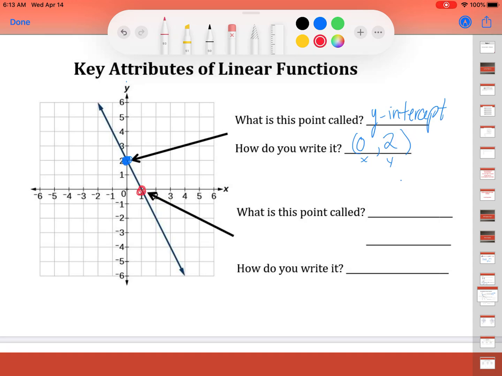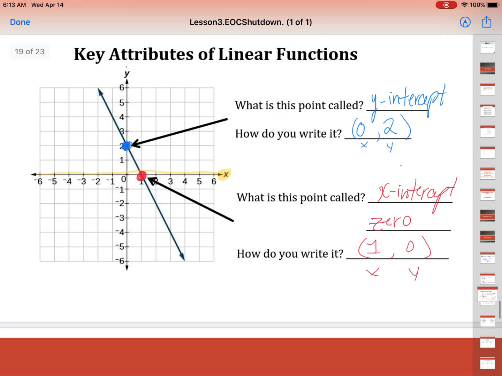So if that's my y-intercept, this here is touching my x-axis. So this is called the x-intercept. Remember, the word x-intercept is the same as the word 0. An x-intercept is also called a 0. Okay, so in this 0, the x-intercept, it touches the x-axis. So that means that number goes in the x spot of an ordered pair. The x spot is first, that's a 1, with the number 0. Super easy. Okay, so let's do that.